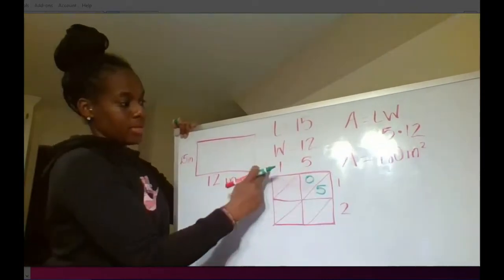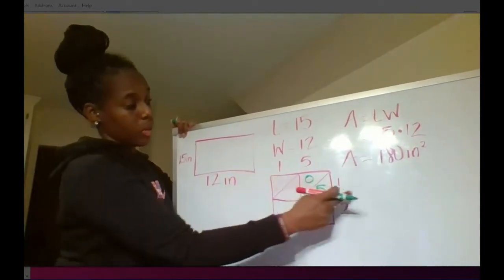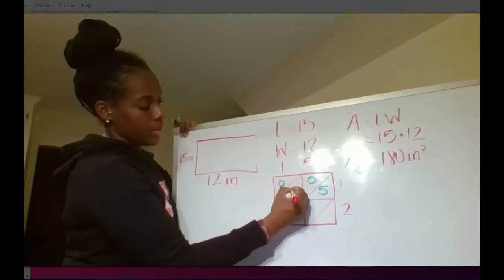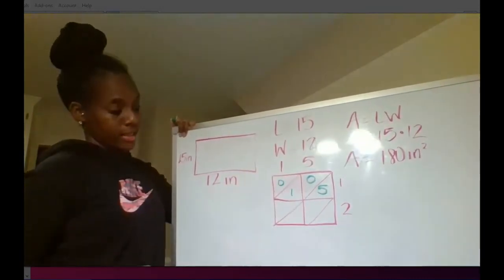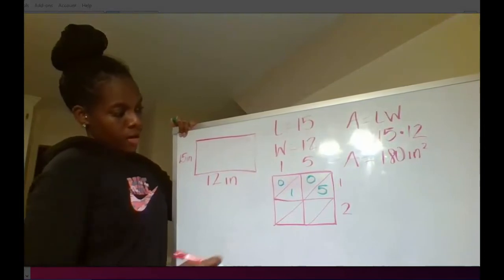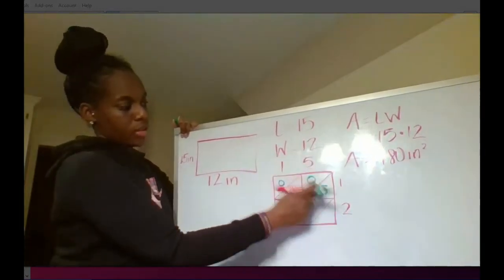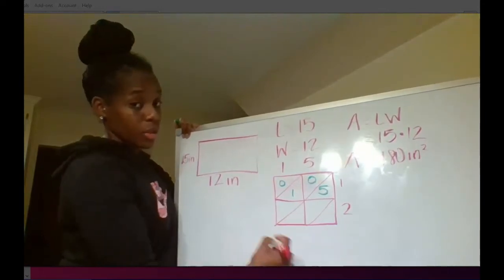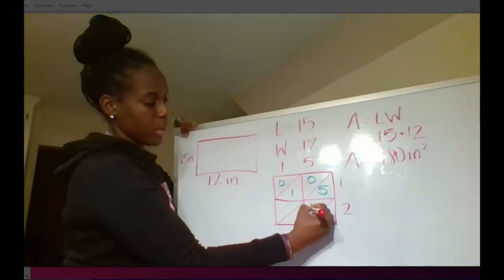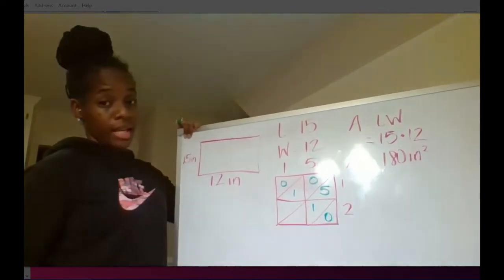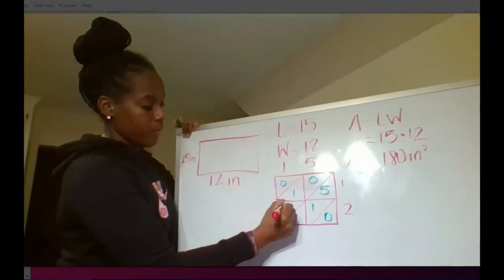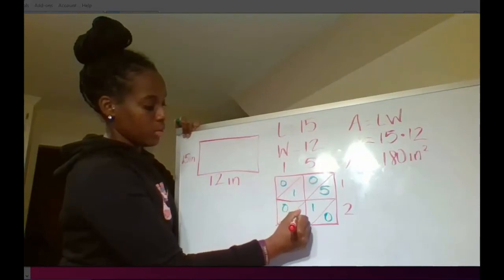Then we do the same thing with 1. 1 times 1 is a single digit number. So I need 0 as a placeholder and then 1 in the second box. Then we do the same thing with the 2 and the 5. 2 and 5 gives us 10. This is a 2-digit one, so I don't need 0 as my placeholder. I'm just going to write the number 10. Then I have 2 and 1, a single digit number, which gives me 0, 2.